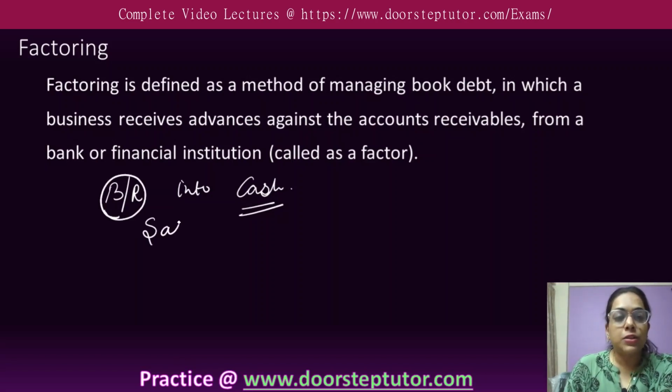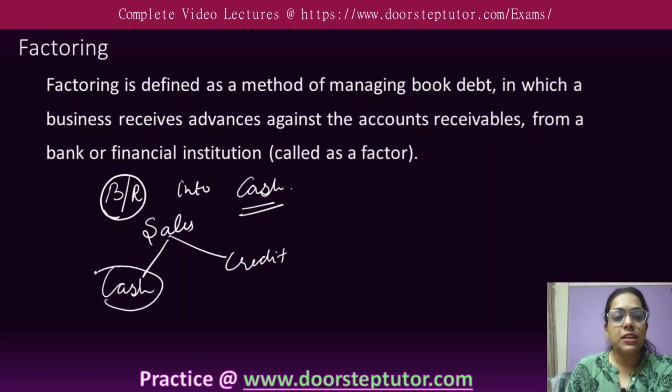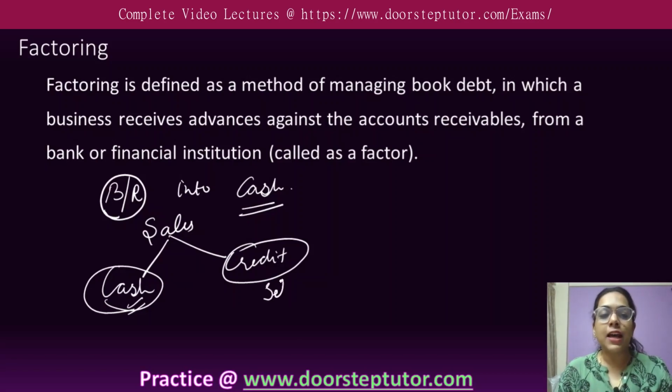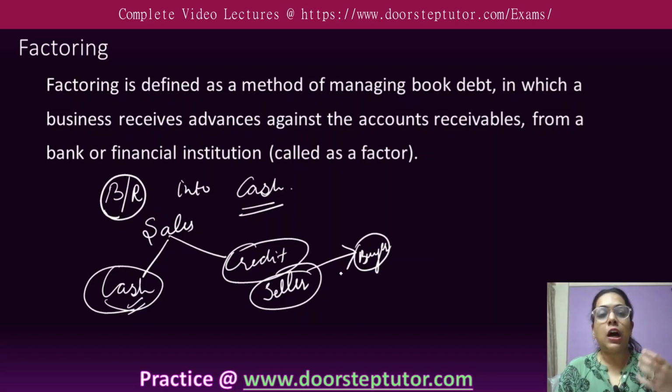There are two kinds of sales: cash sales and credit sales. In cash sales, the company receives cash instantly at the time of the contract between the seller and the buyer of the goods, whereas a credit sale is a facility provided by the seller to increase their sales, where the customer can pay the amount for the goods at a later time, at a later day.